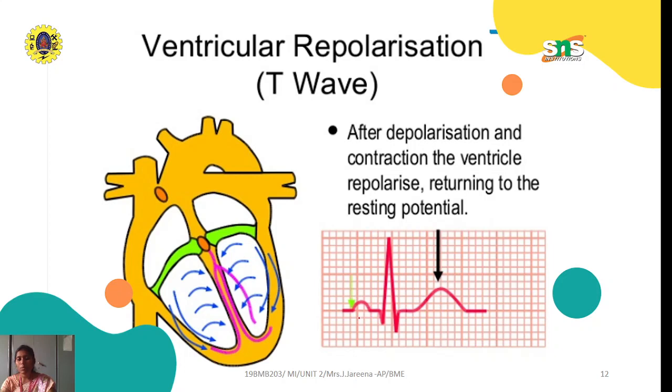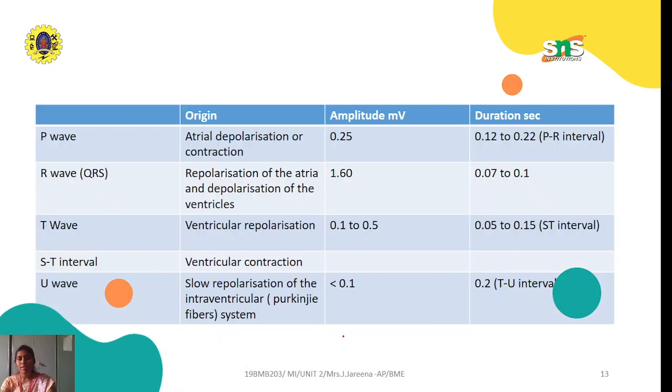The reason why the P wave is smaller than the T wave is that the T wave represents the ventricle, and you know that the ventricle's size is bigger than the atria. So the relaxation will have much more amplitude compared to here. That is the reason your P wave is much smaller than the T wave. Okay, so as a whole, if you see the ECG waveform, it goes P, Q, R, S, T.